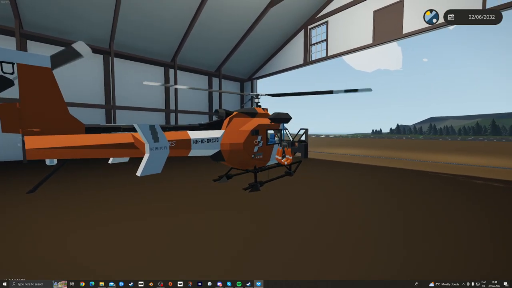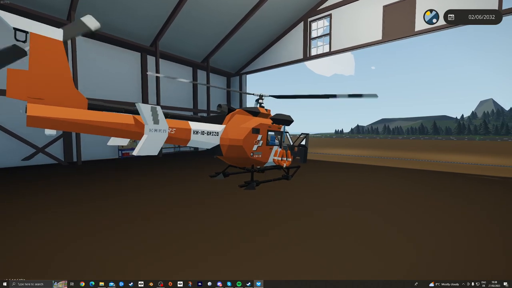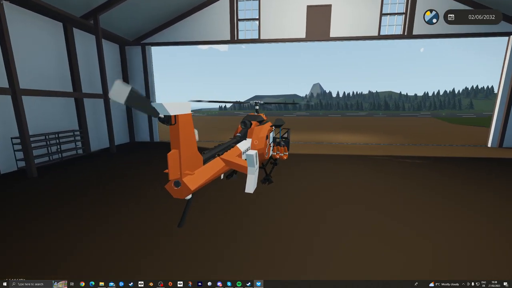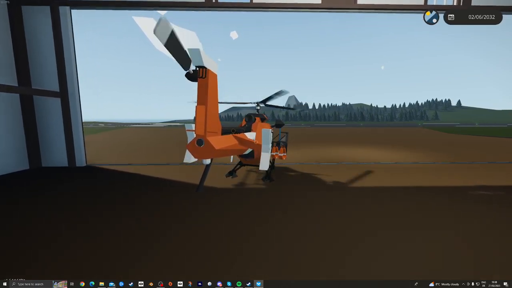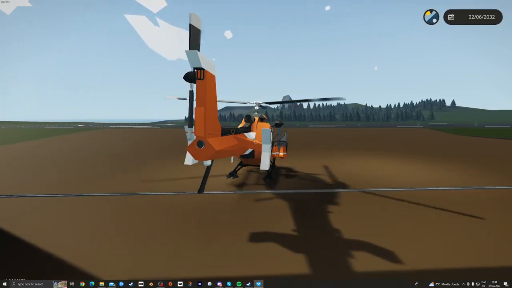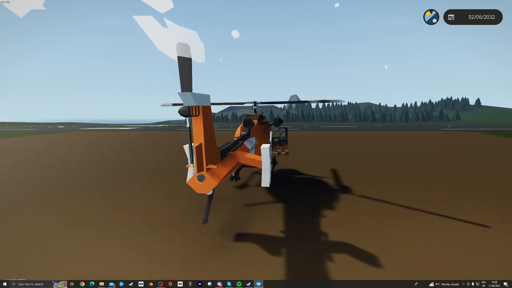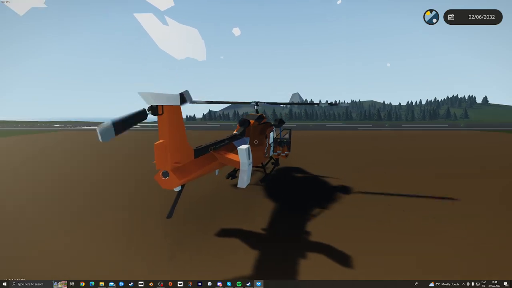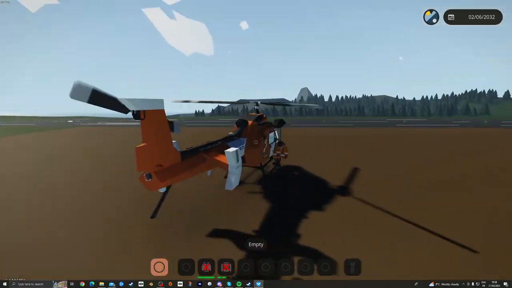So you can see they were actually lifting off. And now I can tilt forward slightly and taxi out of here. What you call a hover taxi in helicopters. So we're now out. Left and right will do your left and right rudder pedals. And I'm sure some of you have noticed I've left the door open, so thanks for that.